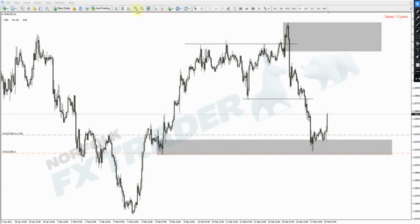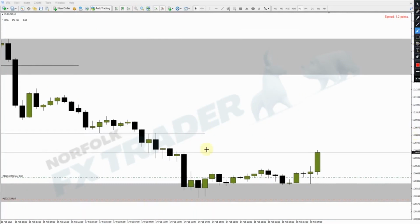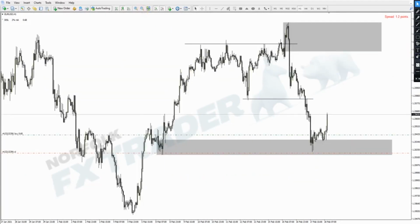Let's go closer into price. Now you can see the structure I'm talking about now is this bullish candle. That's where I've pulled the trigger, taken an entry on that bullish candle. I'm looking for a continuation. So where am I looking to target? Well, potentially I do believe that we could see the market going up to this area, just before that area, perhaps this area of supply, which is going to be a great area to take some off this trade.